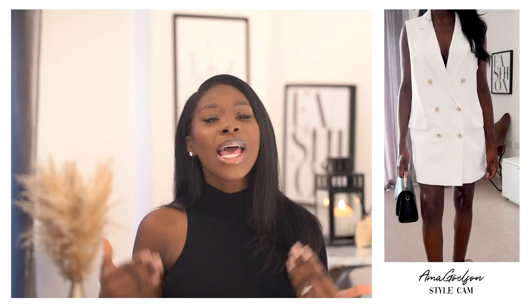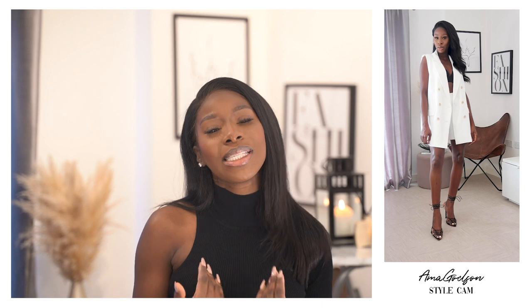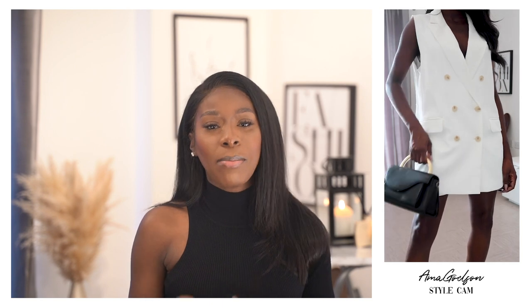As you can see on screen, the first look is the white set I picked up from H&M. This is a blazer set — almost like a waistcoat blazer vibe — it's got button detail going down the front and matching shorts. The blazer itself is quite long-lined so it can easily be worn as a dress. As you can see in the cutaways it does look like a dress, but I've got shorts on underneath. You can unbutton it and make it into a short set.